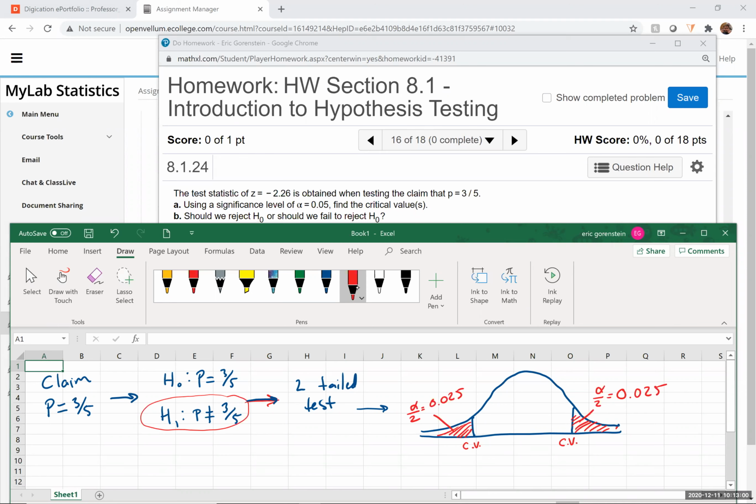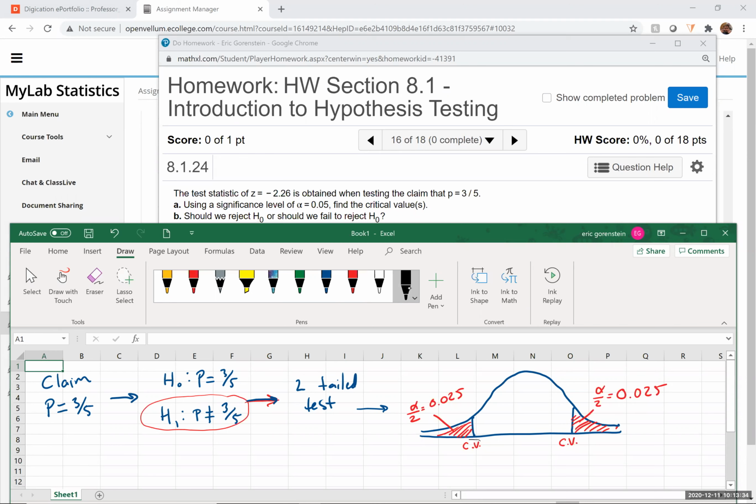And so now you need the critical values. So this is the question? Yes. Okay, so this is the same question from chapter 6 and chapter 7. You're not doing anything new. I don't want you to look at this as something new in chapter 8. This is what we covered in section 6.1. So you could find either one. It doesn't matter which one you find. They're going to be the same number because it's symmetric. One's going to be positive and one's going to be negative.